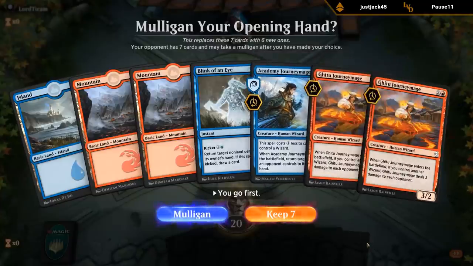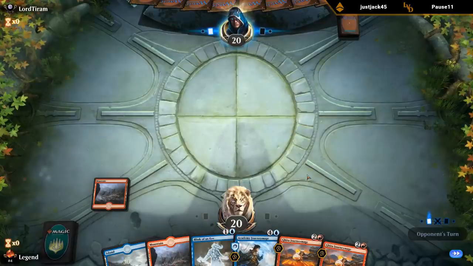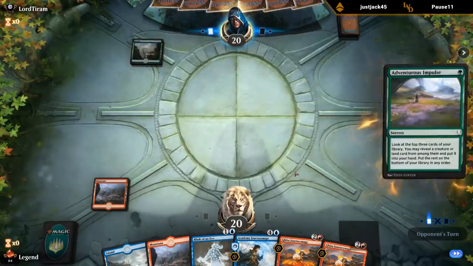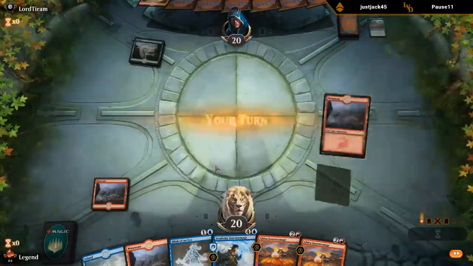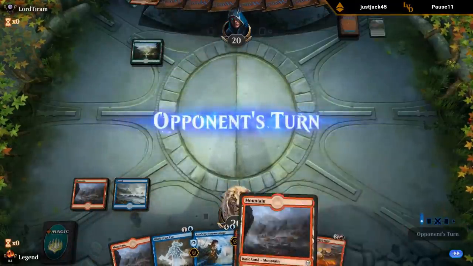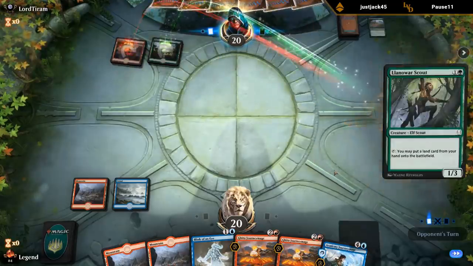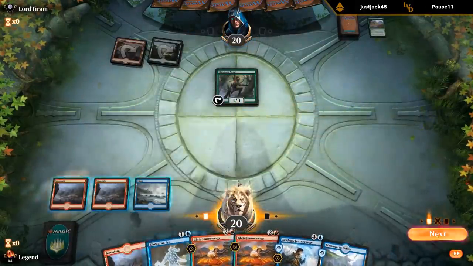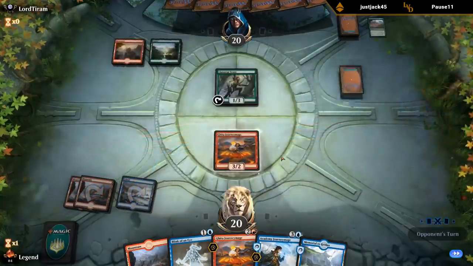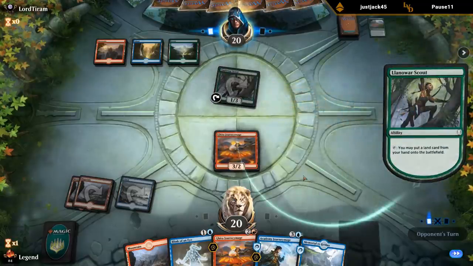Alright, on the play. Yeah, seems like a keeper. Up against the red-green. Not gonna bounce the scouts. So next turn we could play Journey Mage, or we could play Tam Memorial plus Academy Journey Mage.